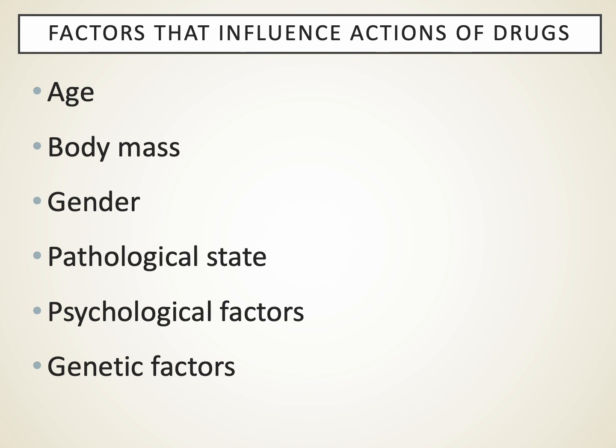For example, a patient with diabetes may have slower gastric emptying time, which could affect the time course of drug action. The patient's body mass: a 50-kilogram little old woman and a 130-kilogram muscled football player who is much younger have much different body masses, and so really require different dosing of drugs.